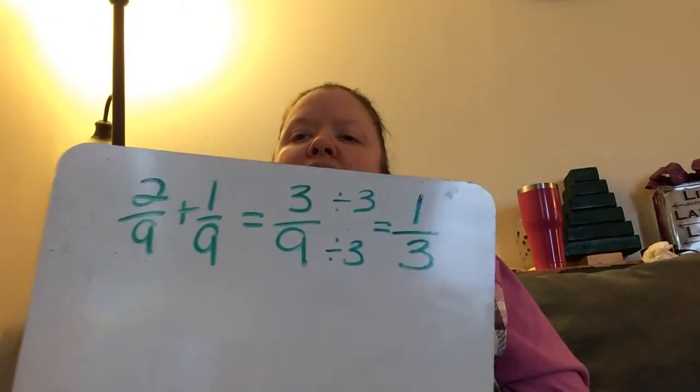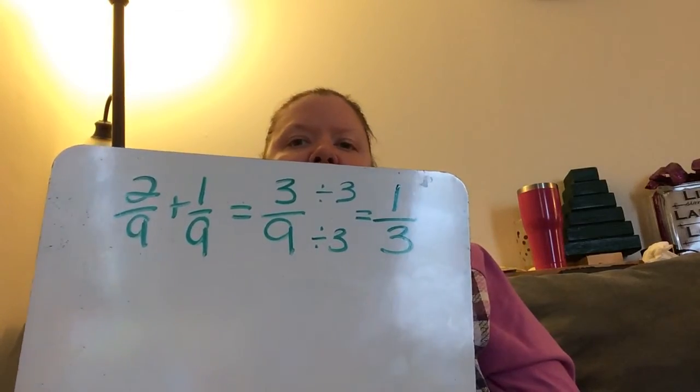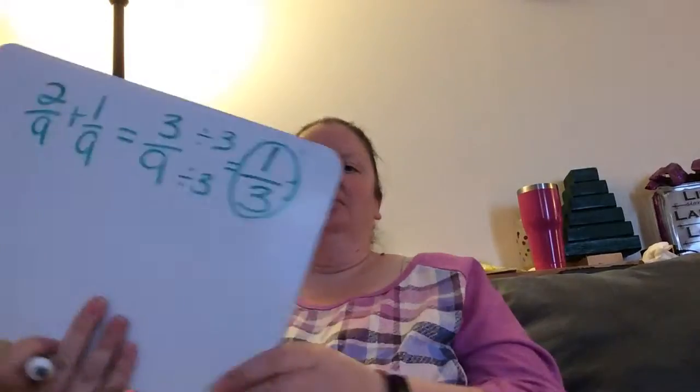And if you forget how to find what they have in common, you're finding your greatest common factor. So you can always list the factors to find what they have in common. But 3 divided by 3 is 1. 9 divided by 3 is 3. So 3/9 in simplest form is 1/3. So that is my final answer.